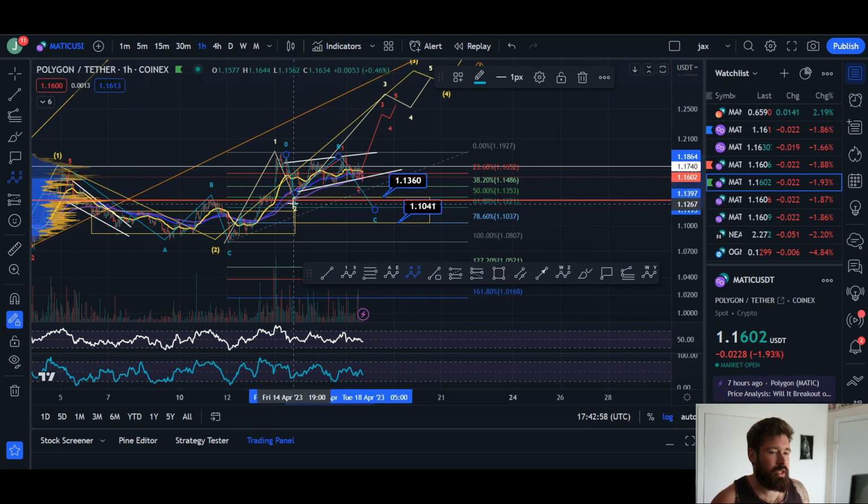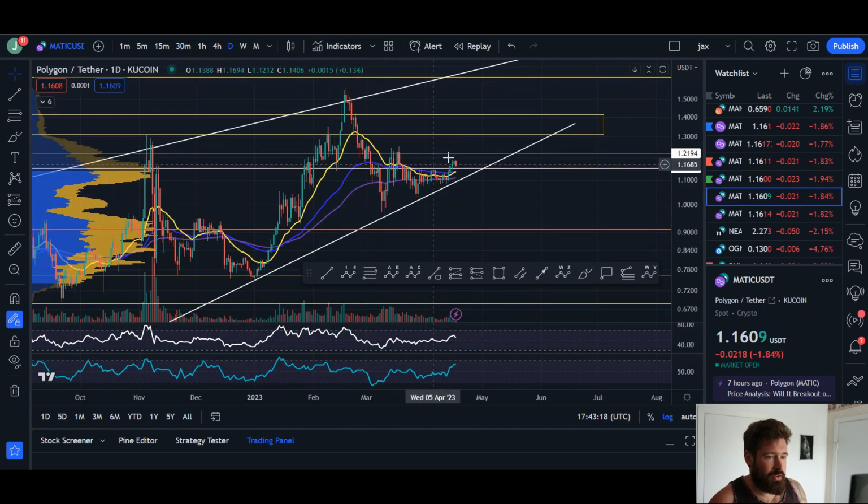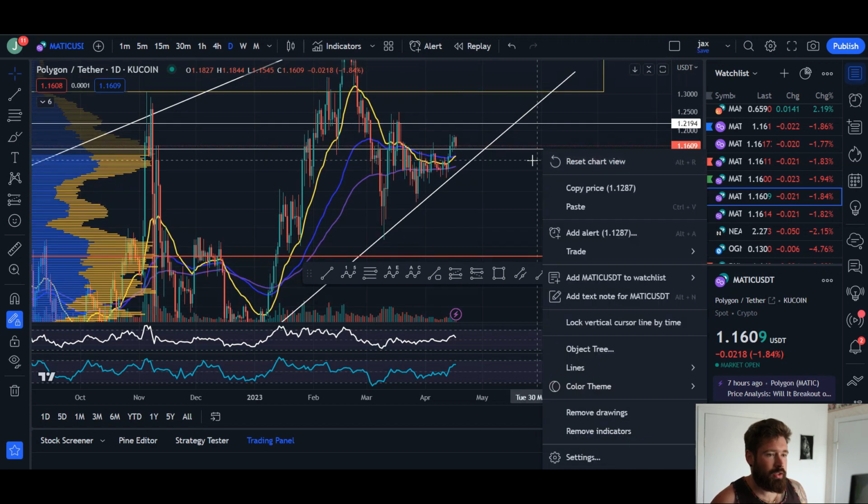Either that or potentially could be a leading diagonal into a wave 1, and this was a wave 2, and you're going to look to push up, which means that wave 2 is already complete. You're already starting the wave 3 with a leading diagonal, but usually wave 3s are quite impulsive. So just watch this pattern, because if it does break down, that's when it could lead to that wave C to the downside.